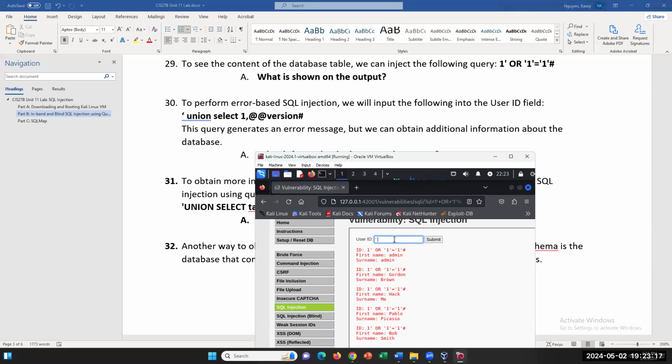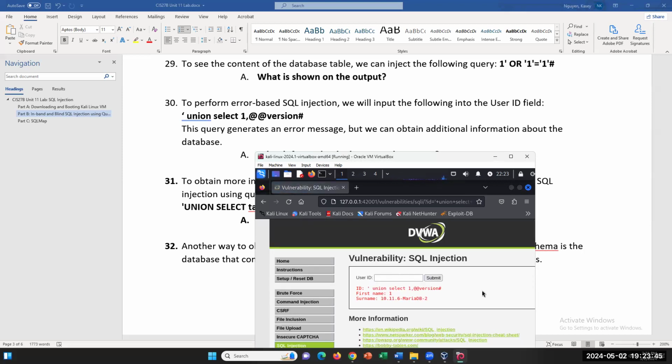So we're gonna do, and you can do capital or lowercase, a union select state query, and we're gonna do a 1, and after the 1, no space. And we're gonna use the @ symbol, that's just a decorator. And remember, the hashtag is just comment out the rest.